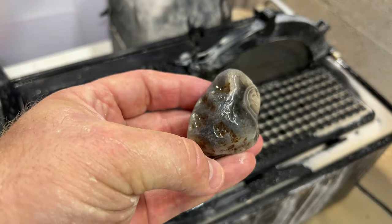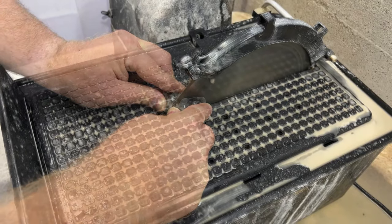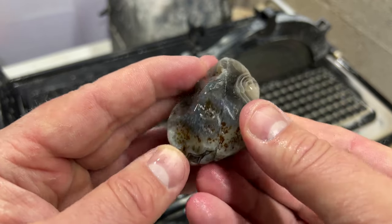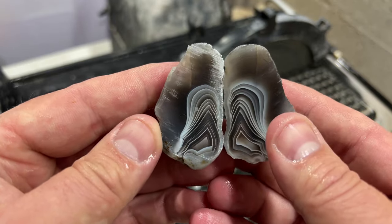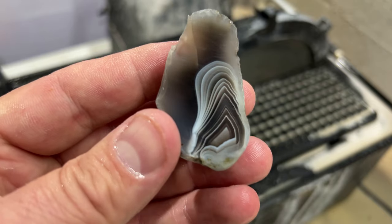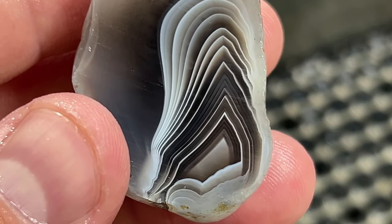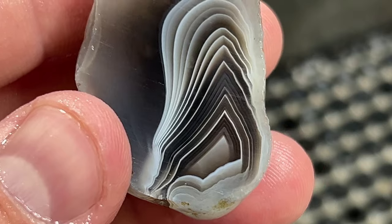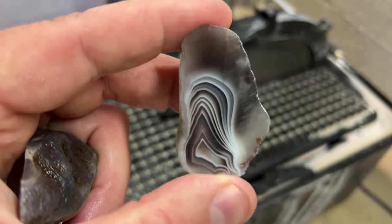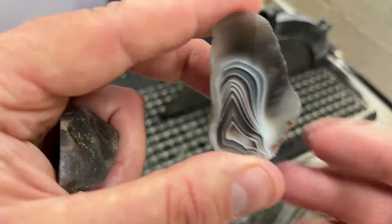This one's next. See there. Alrighty, well, had this, and after I cut it, I noticed it's got some banding here too. So, anywho. Oh, wow. Look at that. Man, that shows up well. It's very vibrant, would that be the word? Wow, that is pretty. It's like you got the layers that are bright white and then some ghost banding in between. Is ghost banding a proper term? I guess that's what I call it. Layer banding, whatever. Either way, that one's pretty.